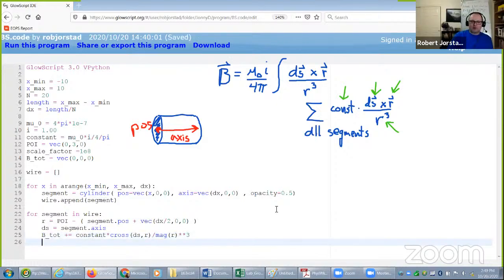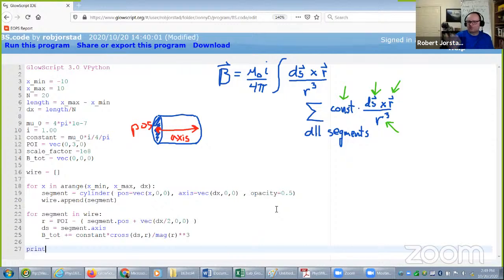And now, if we want to know if this is correct, how are we going to know if it's correct? Or how are we going to know what the value is? How can I make the computer do something for me? Throwing a print statement is what I was digging for. Print.